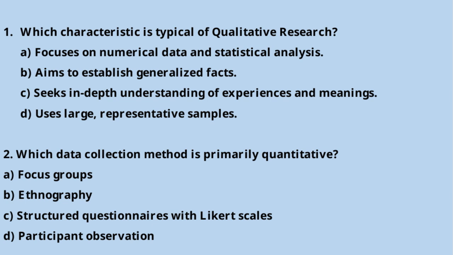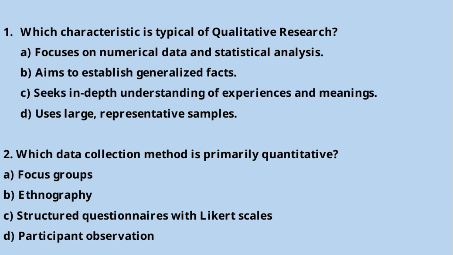Moving on to our second question, which data collection method is primarily quantitative? The best answer here is C, structured questionnaires with Likert scales. These are designed to gather numerical data that can be analyzed statistically, making them a staple in quantitative research. In contrast, methods like focus groups, ethnography, and participant observation tend to be more qualitative, emphasizing detailed, contextual insights rather than numerical data. Connecting this to our overall theme, understanding the differences between qualitative and quantitative research helps us choose the right approach depending on our research goals, whether we want depth and meaning or breadth and generalizability.